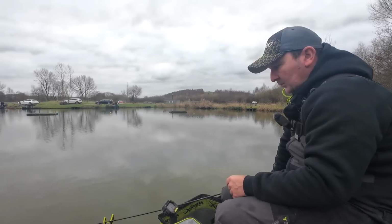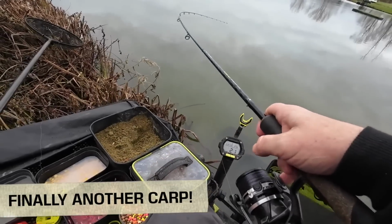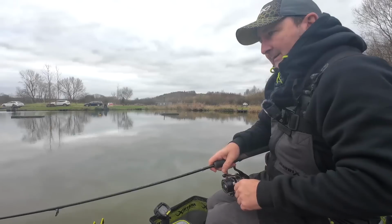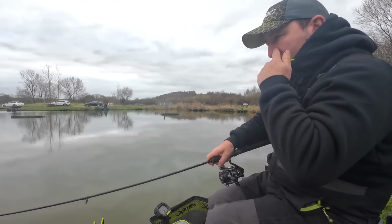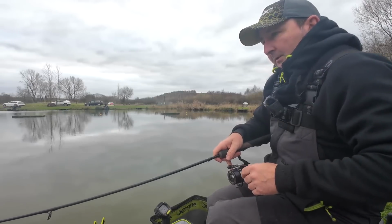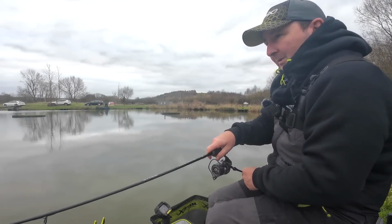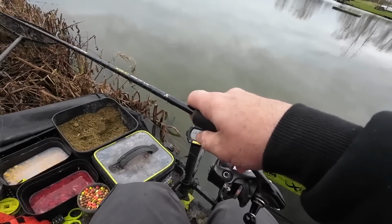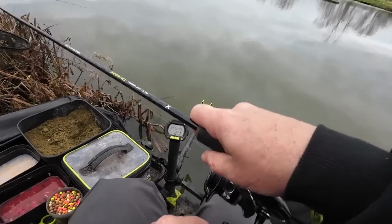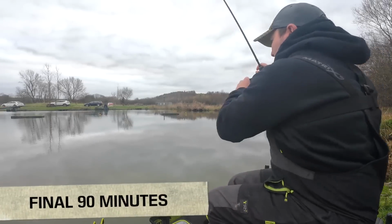Well, it's 1 minute to 1 o'clock now, so it'd be great to get another carp at this stage. I just thought I'll go back out to where I started, where I've kept having the odd cast, just to put a few pellets down. This has been out there again less than 3 minutes, and I've hooked another good fish out of the blue. I thought it was a bream actually. With the bite, it was just a couple of knocks, nothing happened, and then it knocked once and just dropped back. It's obviously not a bream. This feels like another heavy fish. The average stamp seems really big today. Don't know what it normally is.